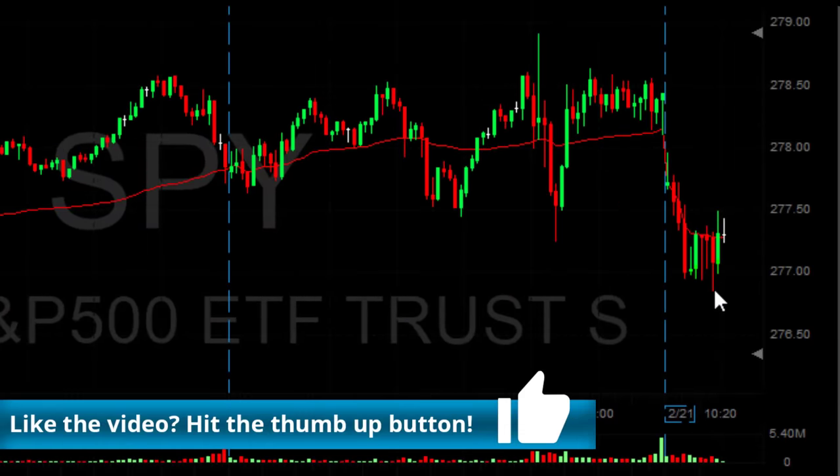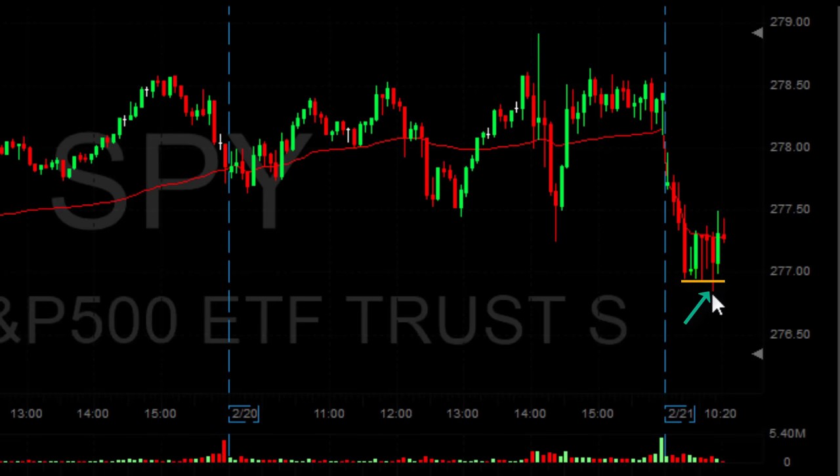Here's the S&P 500, and I want you to concentrate on what you're seeing right here, because that's very, very interesting. S&P came down very strong today, but it's leaving a bottoming tail. Look at this bottoming tail. This bottoming tail is being left right now at a new low. And that's one of the strongest ever reversal patterns that you're going to see. When you're seeing the market coming down to a new low and leaving a bottoming tail, that's a very, very strong reversal indication.